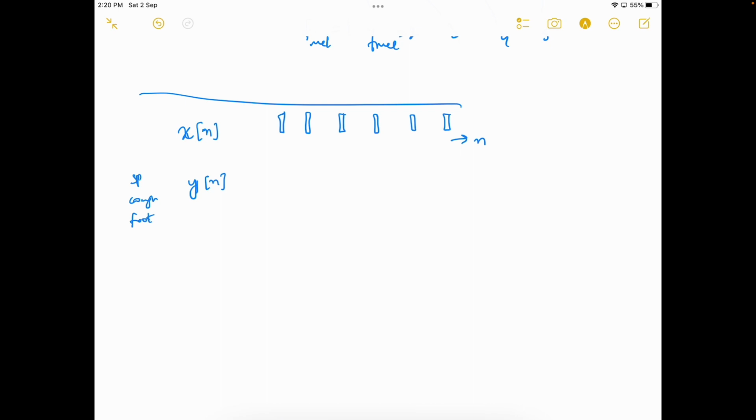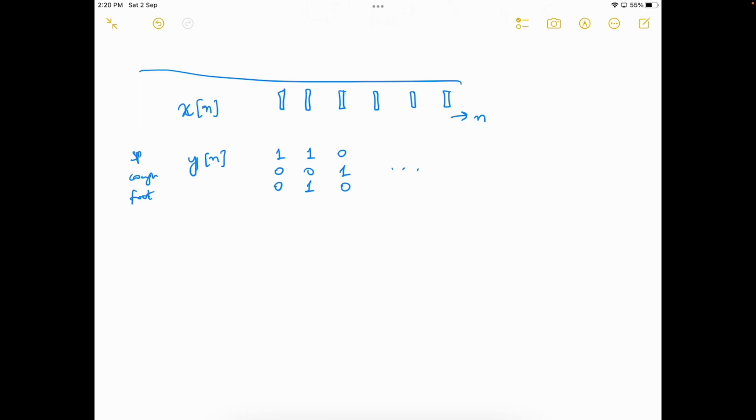So speech is present, cough is not present, footsteps are not present; speech is present, cough is not present, footsteps are present; speech is absent, cough is present, footsteps are absent, etc. So you are labeling every frame with a multi-label kind of label, a multi-hot vector, right?